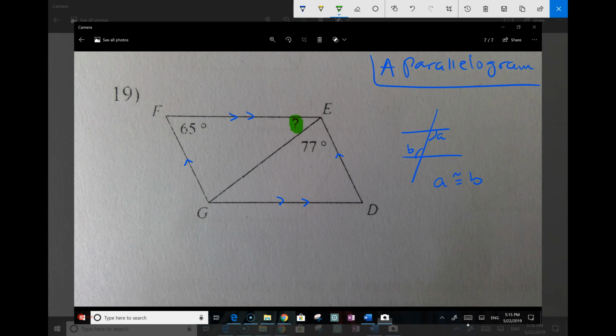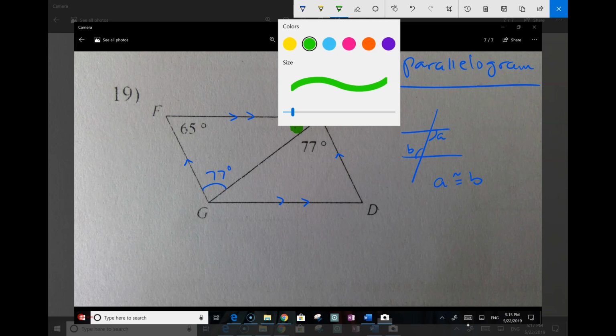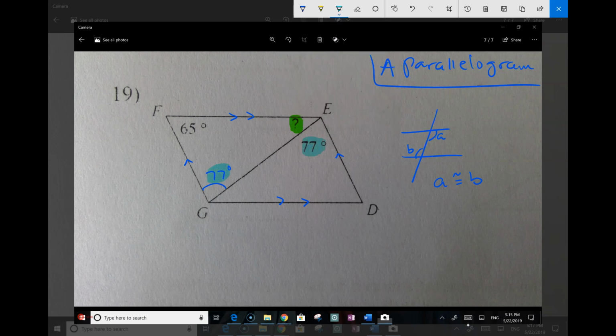I want to know what that is. And I have a number here and I have a number right there. Well, that's not a coincidence. And there's a reason why those are put in those locations. I'm going to use this 77 and what I know about transversals, which is, by the way, this whole segment right there, that's a transversal. I'm going to use what I know about that and say that this is also 77 degrees because these two, this angle here and this angle right there, they are the same as these two over here. They are alternate interior angles. Okay, so segment GE is your transversal. That allows me to say that this is 77 degrees.